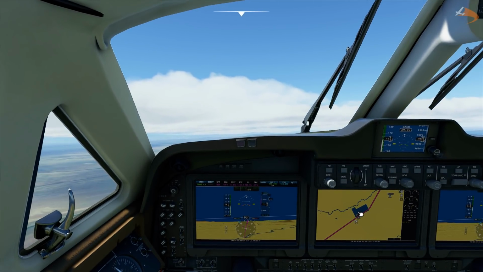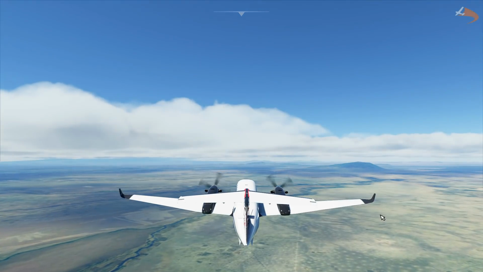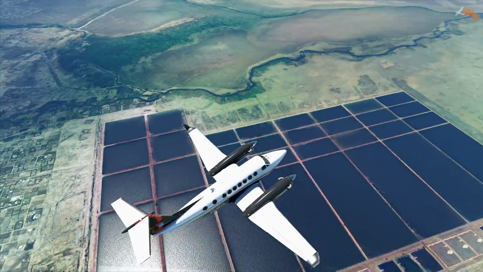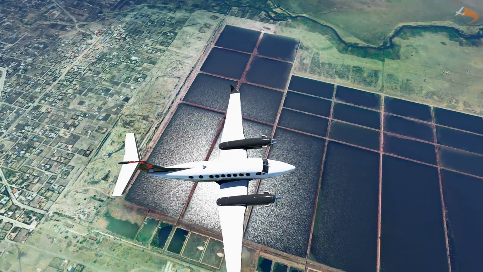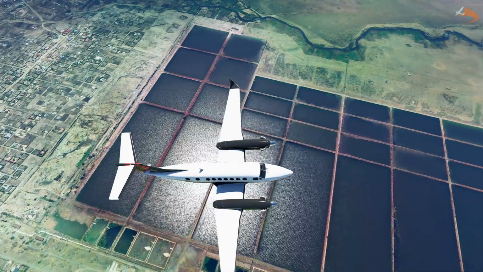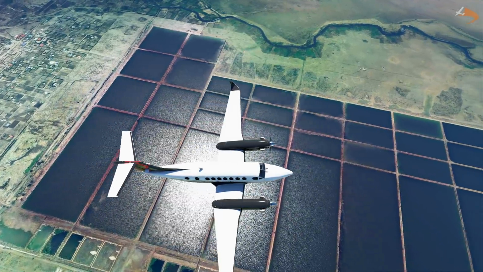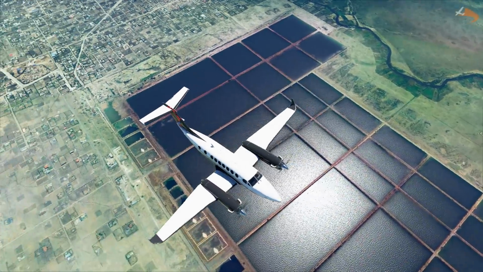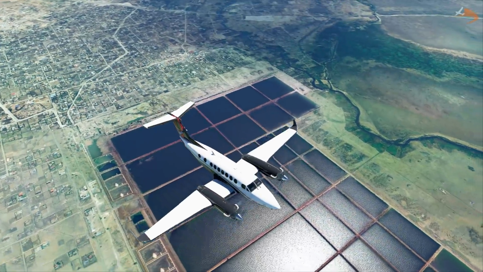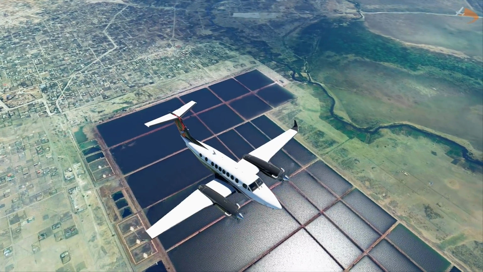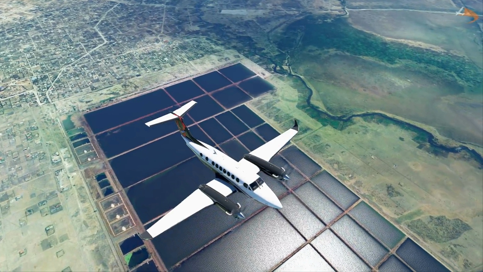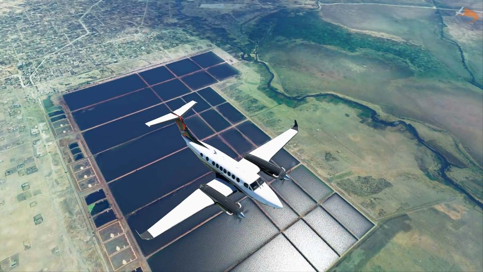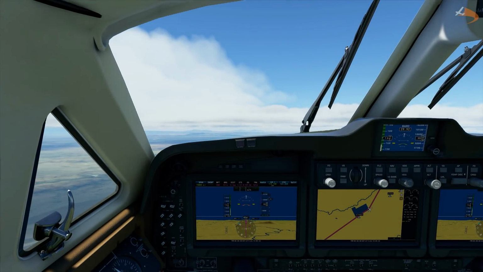There's quite an interesting bit of water there. What's going on outside? Ah, it's some sort of reservoir, water filtration centre. So presumably water will collect here and then pump out towards the city. Again, that's a nice bit of detail. It does show, again, regardless of where in the world you are, you do get to enjoy the full extent of Microsoft Flight Simulator scenery. It really is a next generation platform.